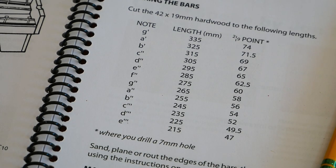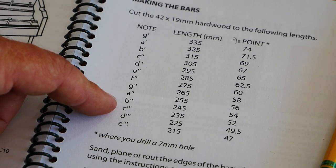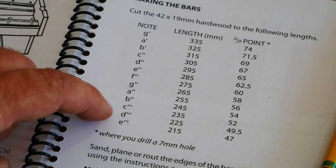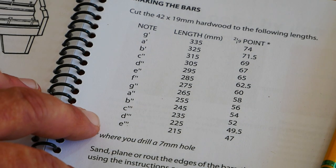So the last marimba, I built the case first, and that worked out fine. There's no real issue going case first. But I'm going to be building several of these. I'm not totally sure how many yet, so what we're going to do first is focus on the keys. I'm going to go through the material I have and see how many sets I can make, and then we'll work out how many of the cases and the resonating boxes we build.